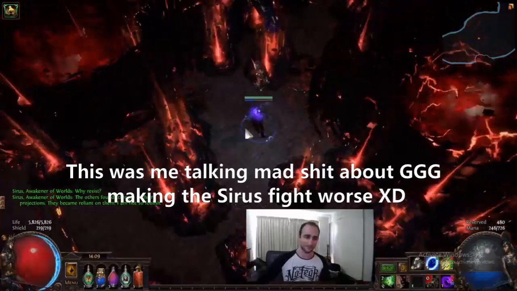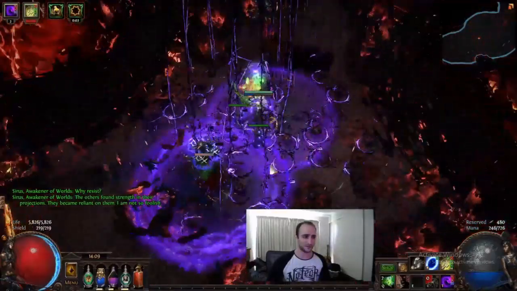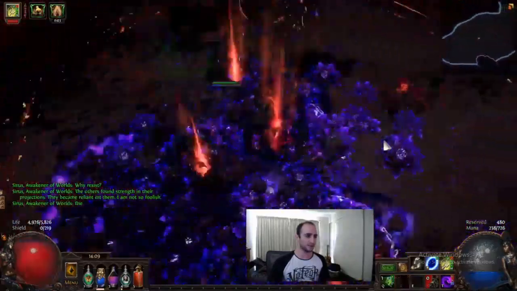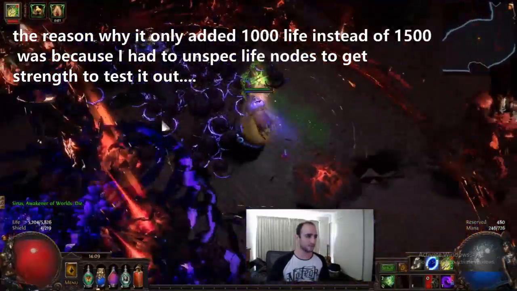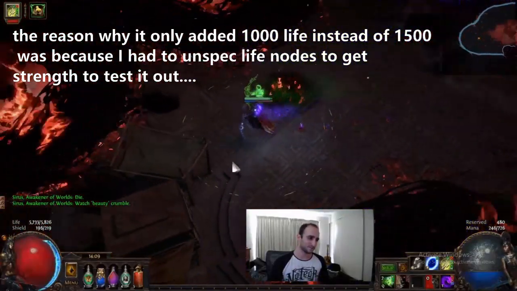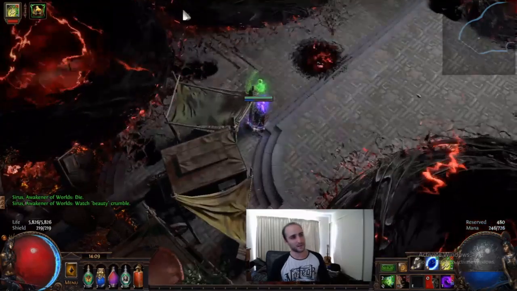But I'm going to try and be a little bit less negative about this, and I will mention a scenario where I did kind of enjoy it. If I'm using the 6-link bow, I could actually afford to put in a Colm's Heart if I had enough strength, and that gave me an extra 1000 life. That was kind of nice. So at least in that scenario, I could probably recommend it for hardcore.